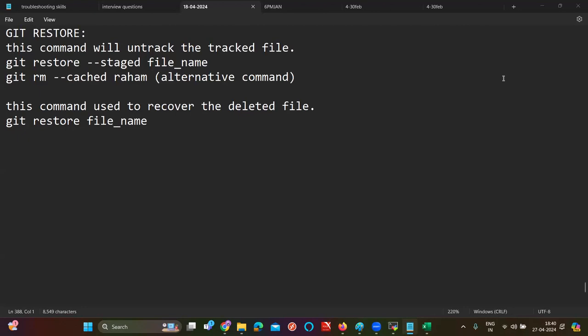What are we trying to achieve? Tracking and untracking. So Sachin, if you track the file, then only you can put the file into GitHub. If you want to know about GitHub, that is your tomorrow session, where you can get the complete clarity. So don't worry. Once you track the file, then only you can send it to the repository. When the files are in your repository, then only you can get it to GitHub. If you want the complete clarity, you need to wait for the Monday session, where you can get it end-to-end. Don't rush. It is the beginning of the course only. In the beginning of the course, nobody will get the entire clarity. Slowly, one by one, you can get the complete concept.